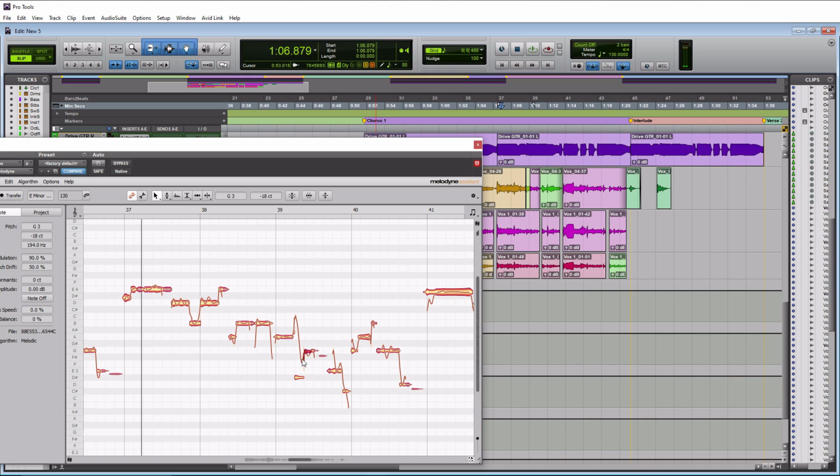Yeah, that sounds great. I like that. This here needs fixed also. Split it. That'll bring us up to here. We want to be with a G note here. If you know music theory, Melodyne is going to be very friendly to you. If you don't know music theory, you're going to be kind of moving notes around trying to find it. But it's actually a good way to learn music theory. So it's pretty cool. Anyway, let's move this down.